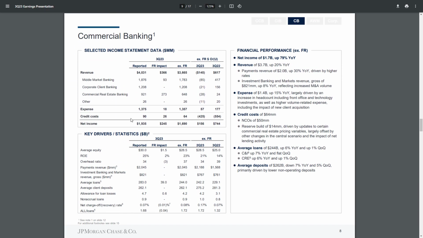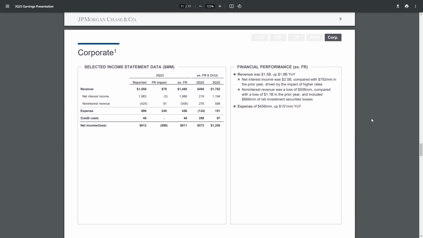Once again, we've got those credit costs. You can see down below that net charge-offs were about $50 million in this pool. There are going to be additional reserves being built as they're looking at loans. I would assume this is due to stress testing of some of those larger CRE loans, recognizing that as those loans reprice to much higher interest rates, it's going to have a negative impact on those individual loans, and that's going to be tied to C&I loans as well as CRE loans. And it is impressive that they are continuing to grow despite the macroeconomic environment.